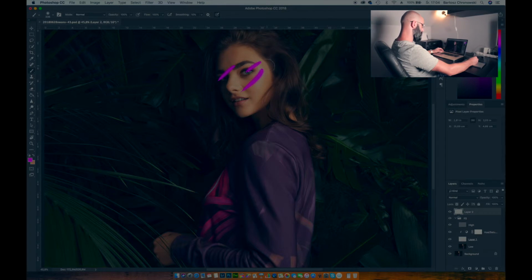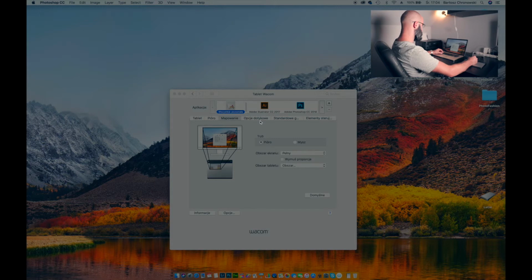Okay, so we will do once again one more layer here and brush, and as you can see I'm doing something around a 1 millimeter stroke on the tablet, and you can see that this is something around a 1 centimeter stroke on the screen. So it's a very useful setting for this whole setup. So mapping, you need to find it in your Wacom tablet setting tab. You have tablet pen mapping, and you can set this mapping to whatever you like.